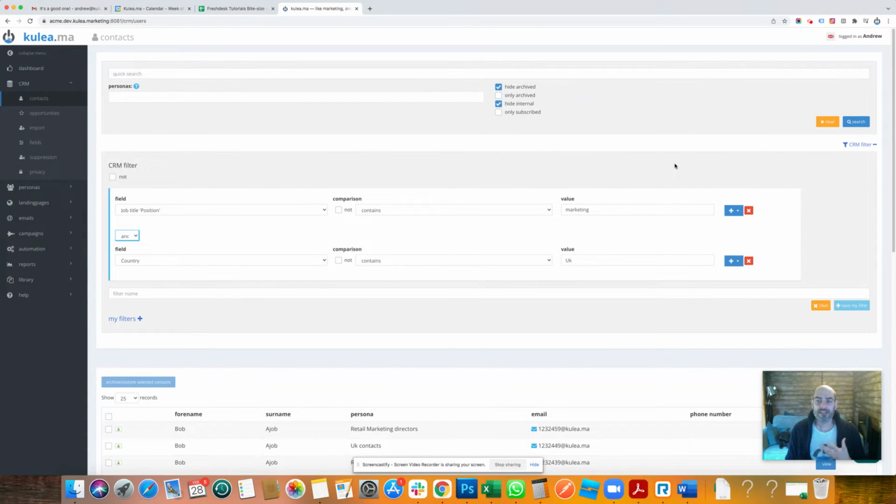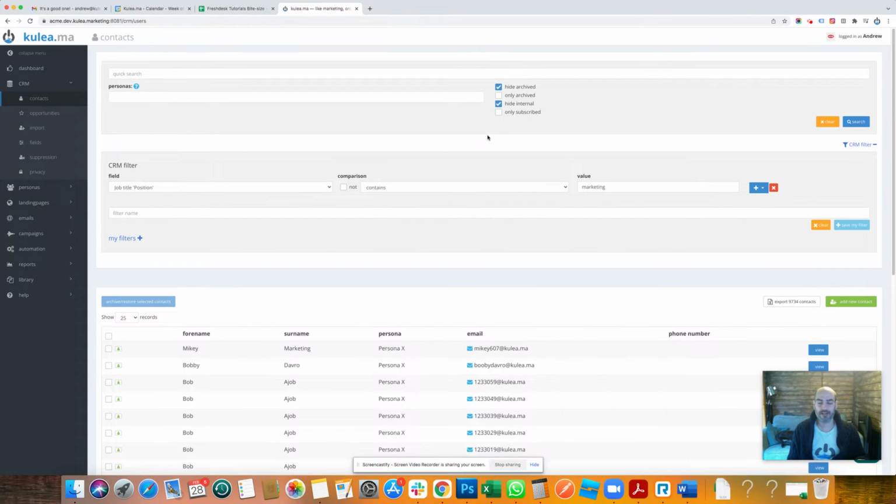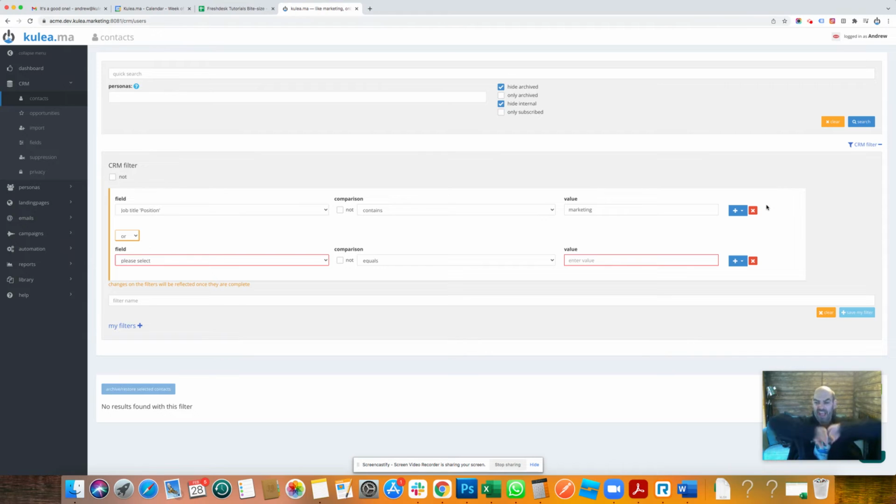The opposite is true of an or condition. An or condition casts your net far, far wider. So let me just get rid of that and let's go back to, we're now back to job title contains marketing. Let's add an or. So an or is inclusive, whereas an and excludes people. An or is like a big hug. You cast your arms around more people.